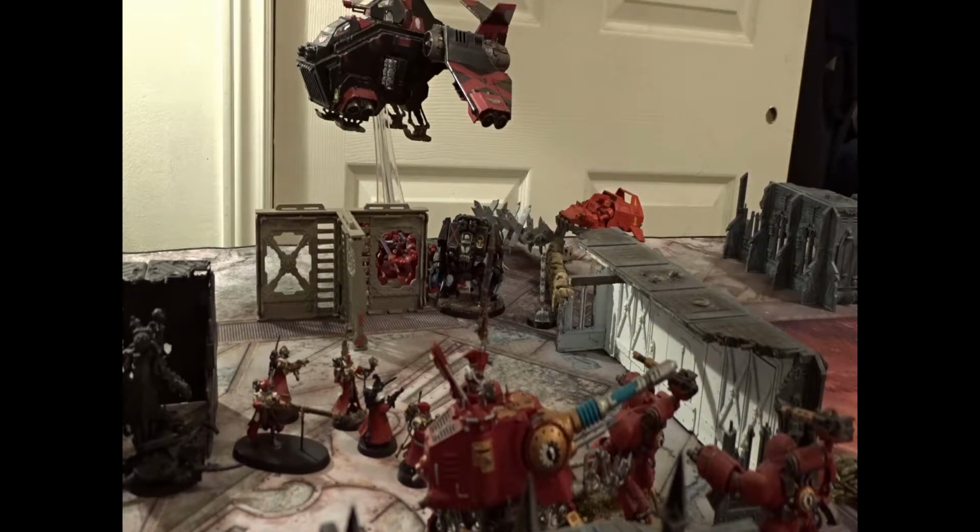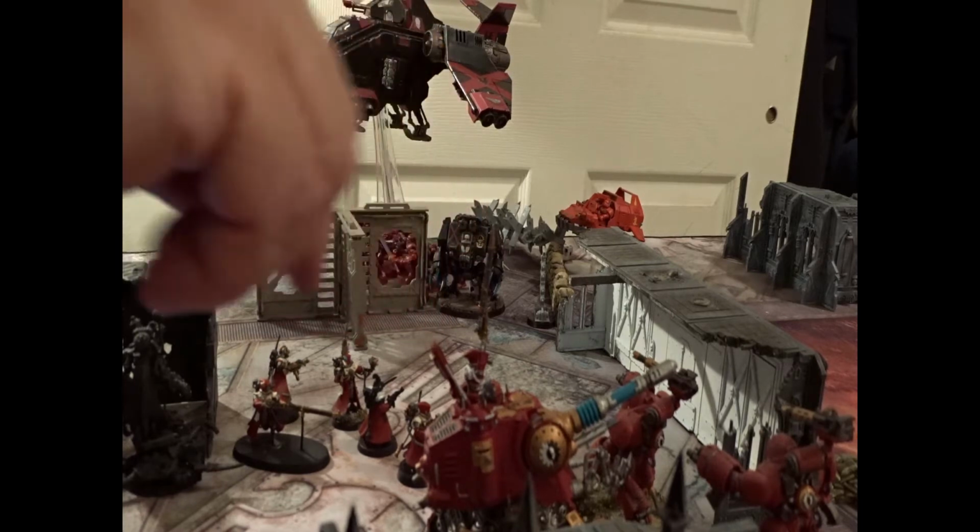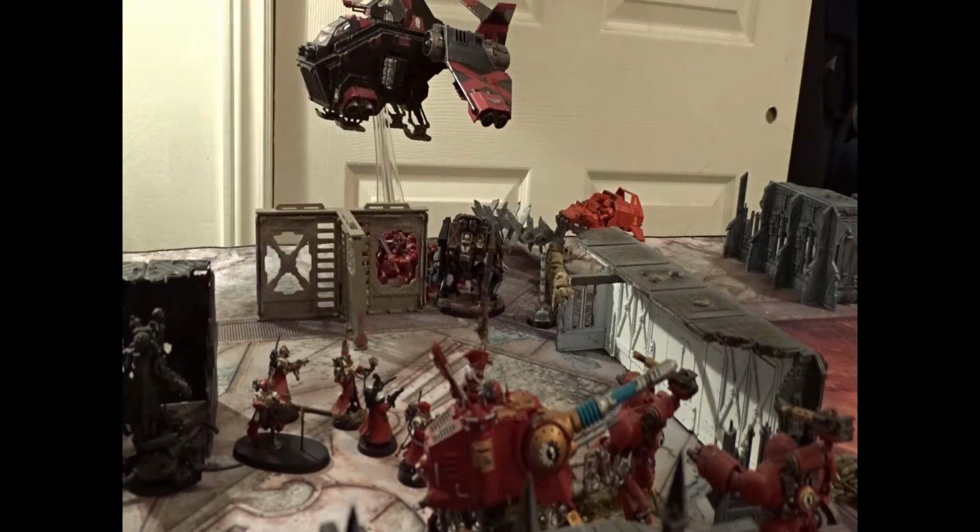Heavy D3. I rolled a 6. 3 shots. 2 ups to hit. 4 ups to wound. They all hit. They all did nothing. So he's gone. They've gone. I think everything there is gone. This hasn't done anything yet. I'm saving him till last, because what's your dreadnought have? One wound left?